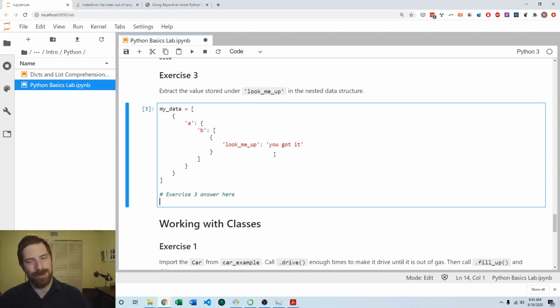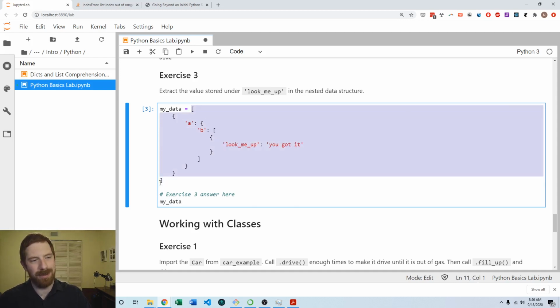So a nice way to approach this, there are a lot of lookups to be done here, but since we're working in Jupyter, Jupyter is interactive. You can run little things and just see the result of them. So let's go step by step in doing this lookup. We're going to need to look up in my data, and we can see that my data is a list. It's a list with a single item in it, and that item is the dictionary, which we want to keep going into.